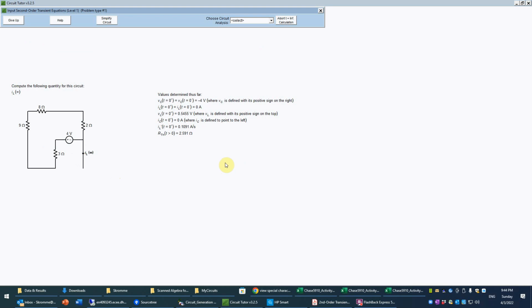Okay, so in this case, there's really no point in simplifying the circuit because we know just by inspection that this current has nowhere to go. Therefore, it has to be 0 no matter what's going on in the rest of the circuit. So it's simple to just go ahead and analyze it without even bothering to simplify. I mean, you can simplify if you like, but it's not really necessary. So we have a single loop here.